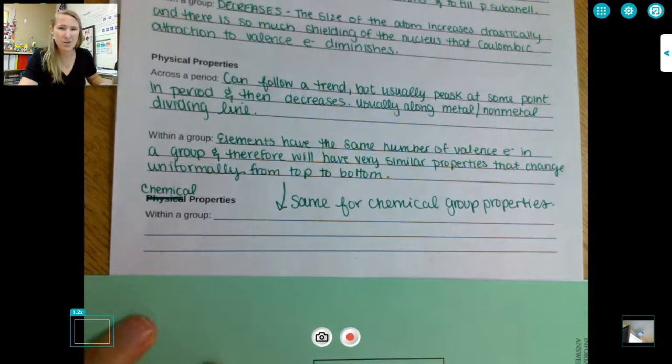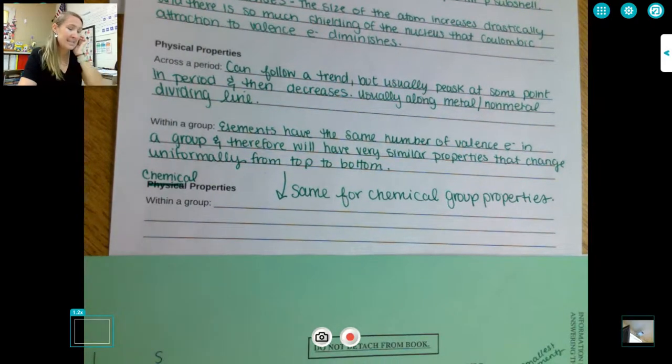So lots of information. The way that you're going to get tested on this information is usually by explaining. So this is one where it's probably going to be an FRQ question, could be multiple choice, and you'll have to explain the trend that you see. So again, using vocabulary like shielding, Coulombic attraction, nuclear charge are going to be 3 key vocab words that they're going to look out for in your answers. And we'll practice tomorrow.